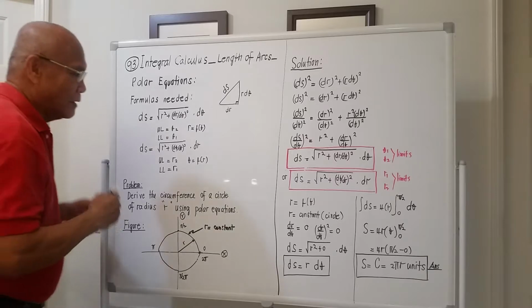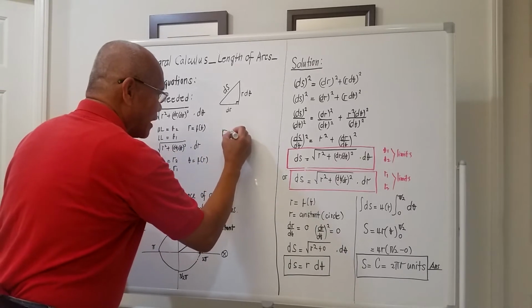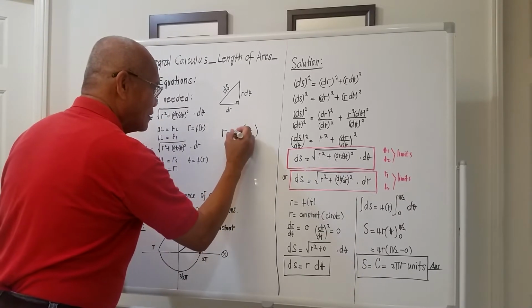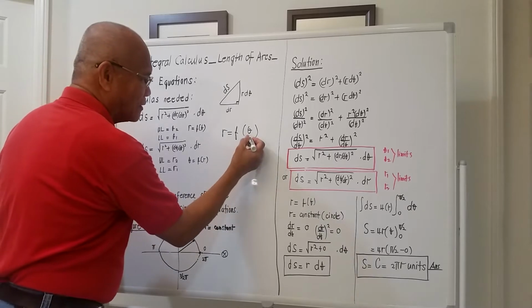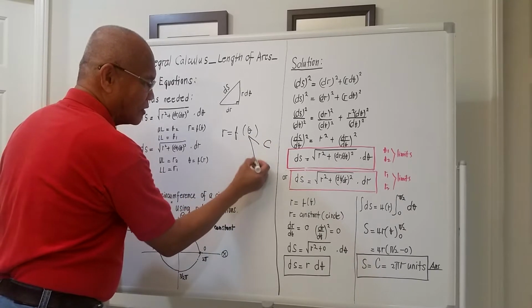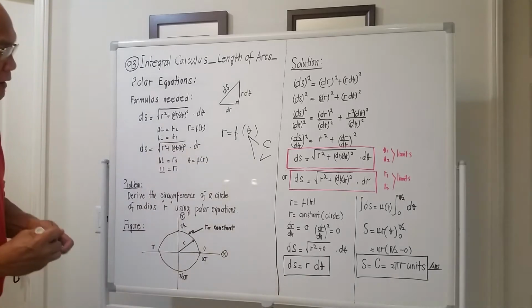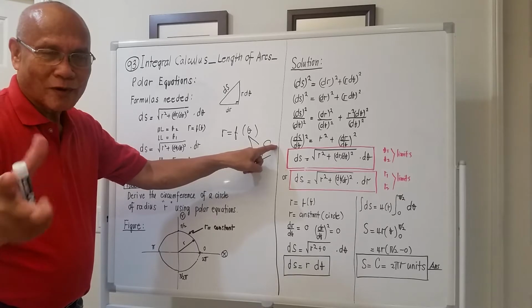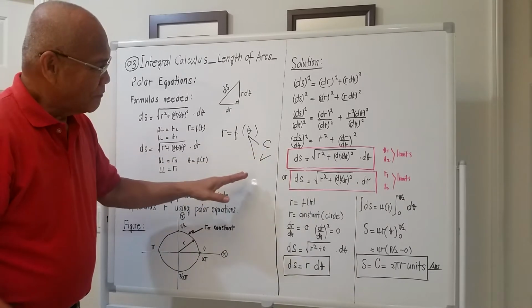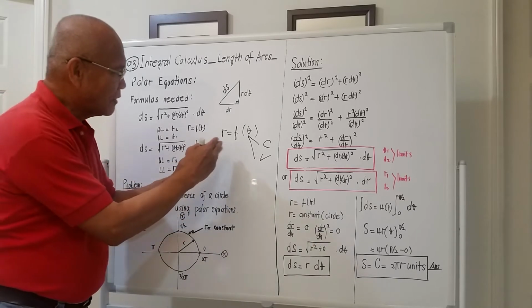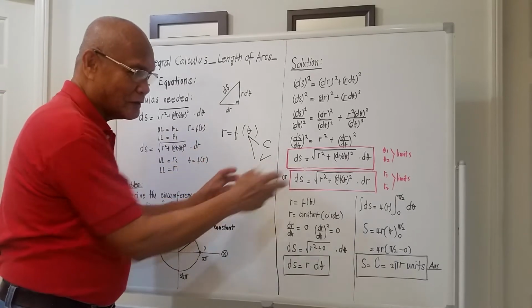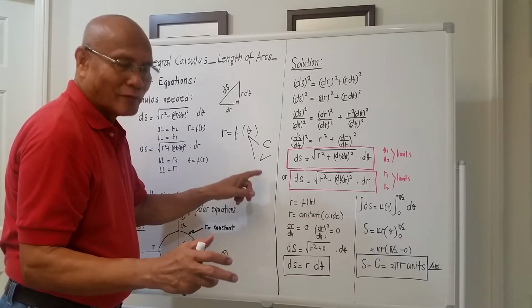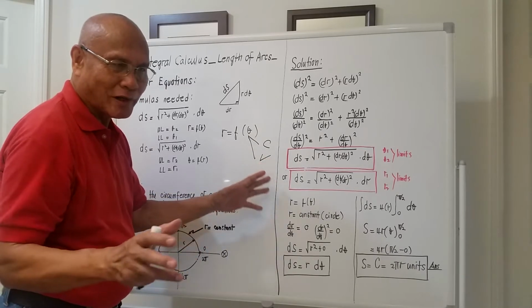Polar, meaning we are given r as a function of theta, where theta could be constant or theta could be variable. If theta is constant, there's no problem. It's an easy problem. But if theta will be variable, meaning the right-hand side of the given equation is a complicated thing, in terms of trigonometric function, that will be a variable theta, so the solution will not be easy.